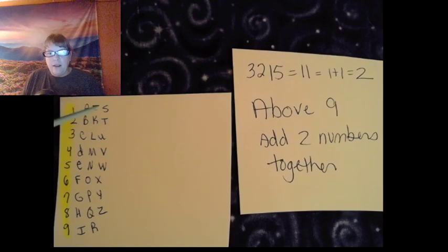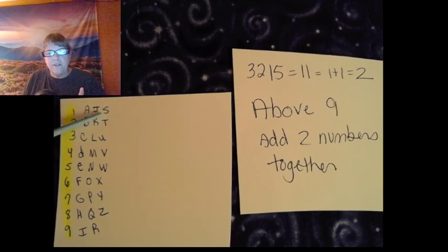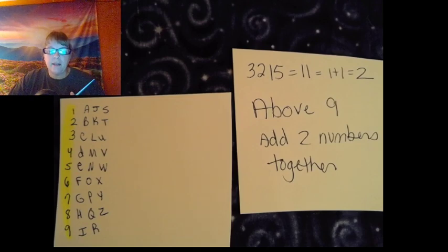Now, if your address of your house starts with the letter S or some letter, this little chart will show you. Well, mine starts S for south. That's a 1. So then you would put a 1 in front of your address, and you would include the 1 in the math. So for those of you who want to excel and be great students, you can go do the math and say, I live in this address.